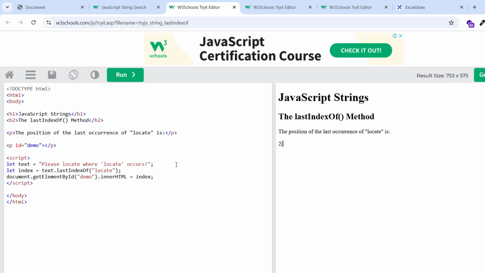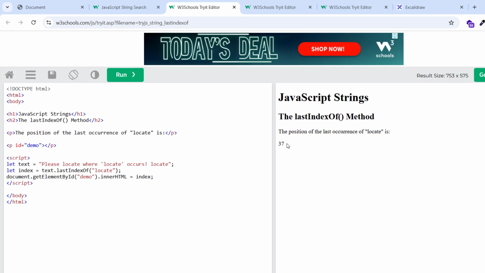If I give another "locate" over here, it will find 37. You have to count, maybe my count is wrong.